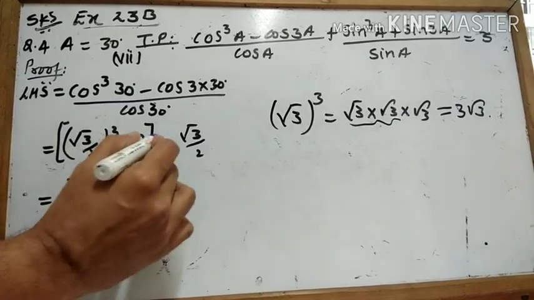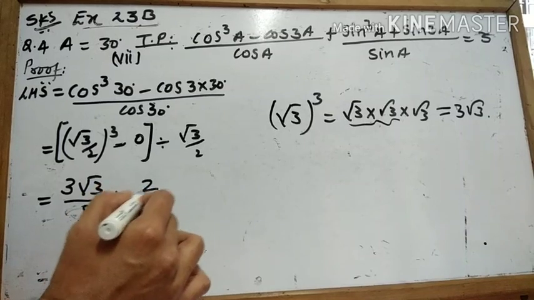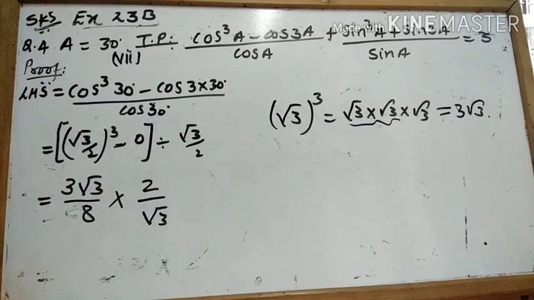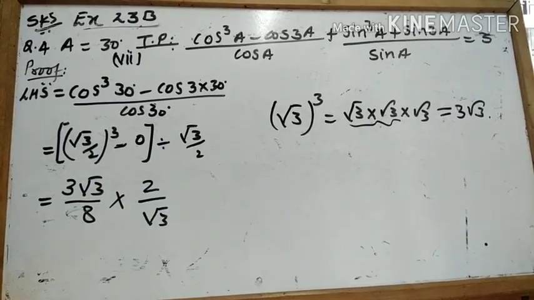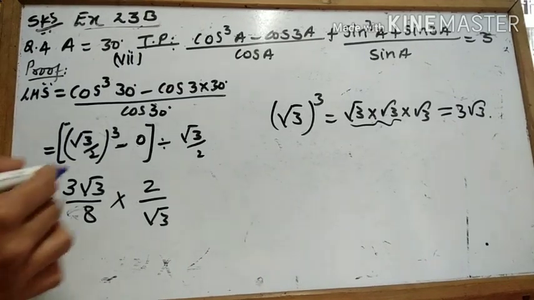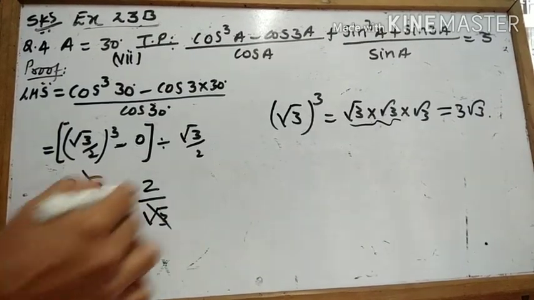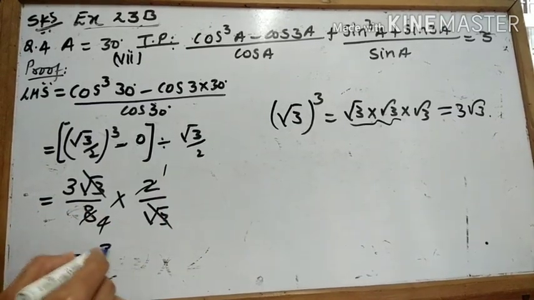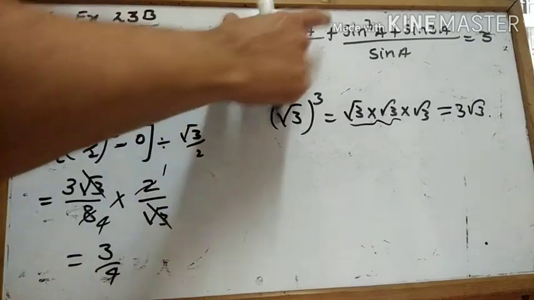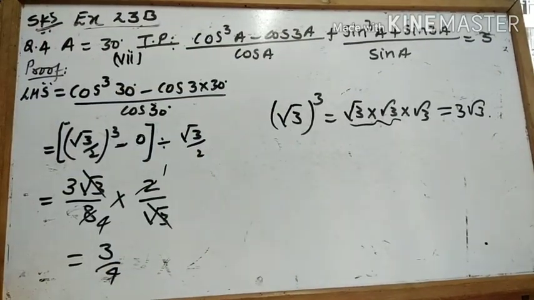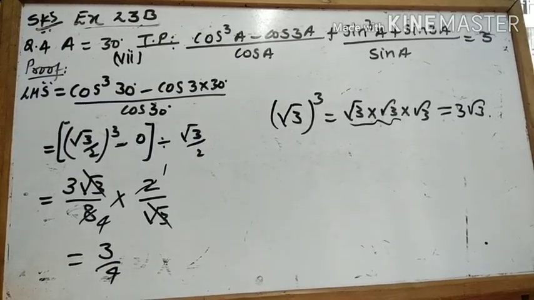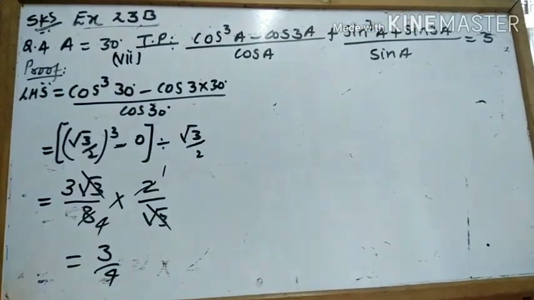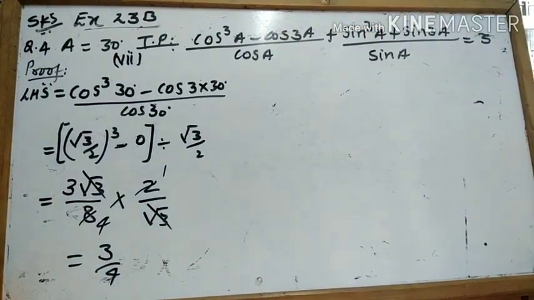But here, instead of division, what I will do is multiply, and whenever I change division to multiplication, the multiplicative inverse of the next ratio has to be written down. Root 3 and root 3 will get cancelled. 2 1s are 2, 4s are 4. So the reduced form of the first fraction has a final value of 3 upon 4. Remember, the question is not yet over. Why is it not over? Because we have just solved the first fraction. Let us see what the second fraction says.